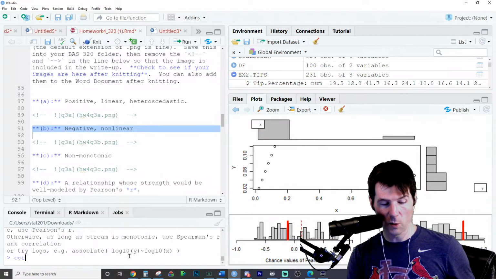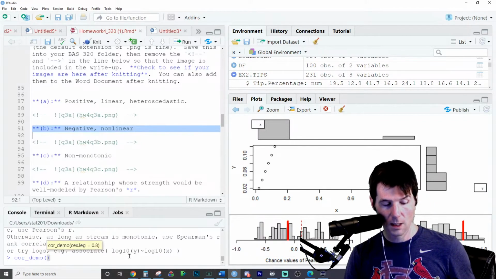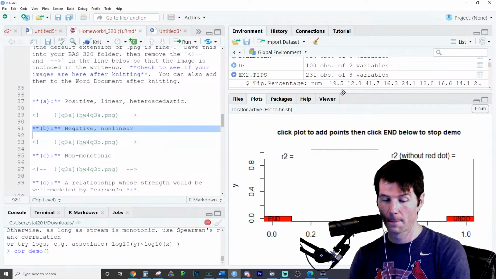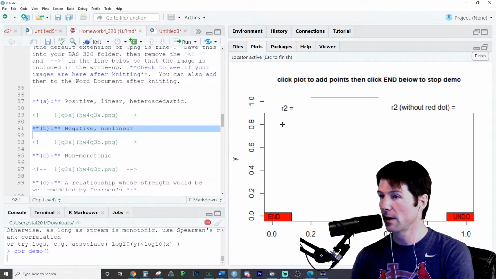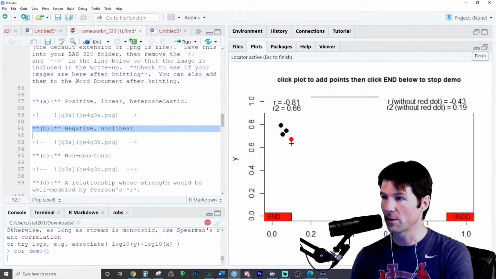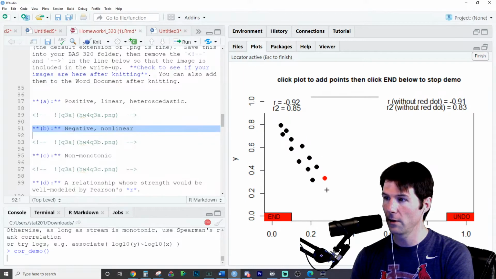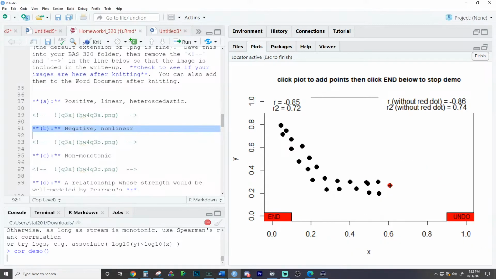So what we're going to do is go to the core demo, and here's what I would do. This is Brian's way of doing it. There are other ways of doing it. My way is I'm going to draw a plot. Right now it's linear, but uh-oh, here it goes. Now it's nonlinear. I'm not going to go back up. You could. It wouldn't be the end of the world. So this right now is a negative nonlinear. If you look at the correlation right there, negative nonlinear.